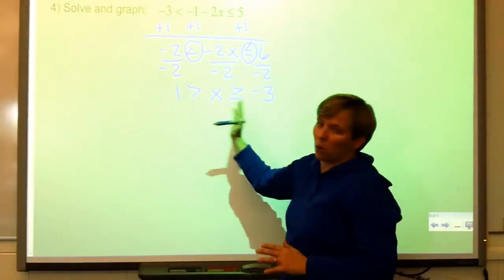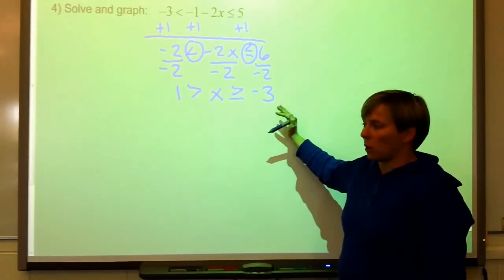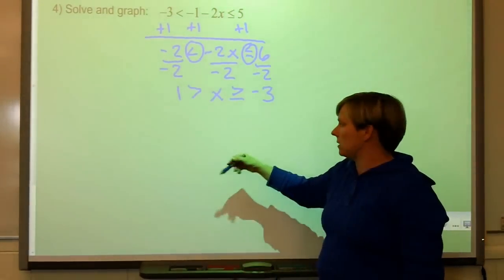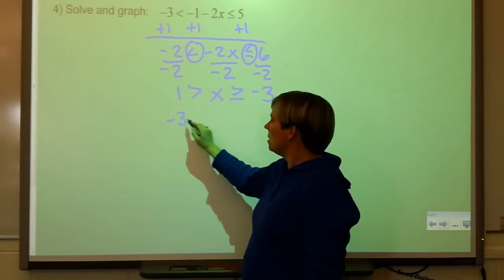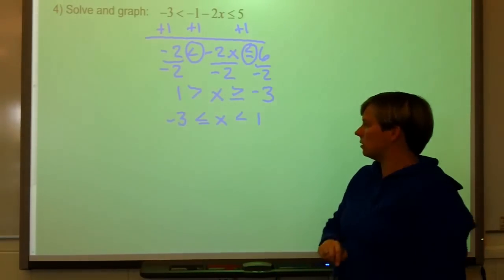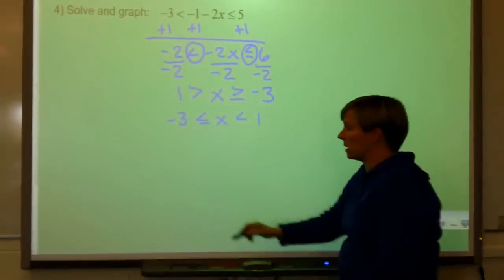Normally, I don't see inequalities like this. It's deceiving to have the larger number on this side and the smaller number on this side. On a quiz or a test, if you leave it this way, it's okay, but we really should switch this around so that it looks correct, with my smaller number being read first and then my larger number.